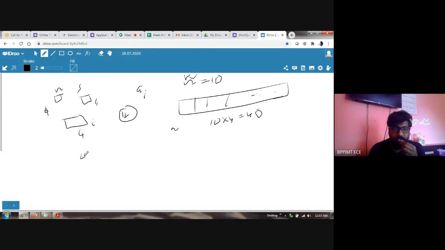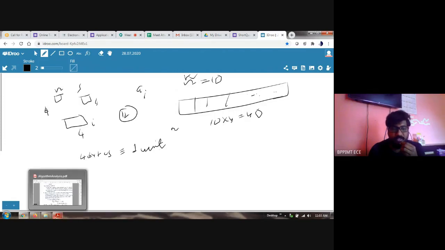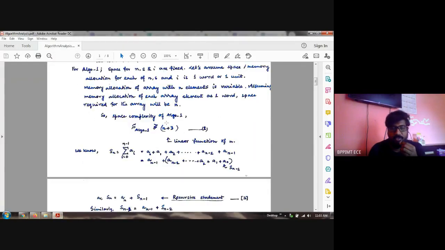Assuming 4 bytes of memory, whatever is required, is equivalent to 1 unit for simplicity. So here 3 units and here n units. So the total amount of space is n plus 3. That is written over here. This is the total space required for the algorithm.